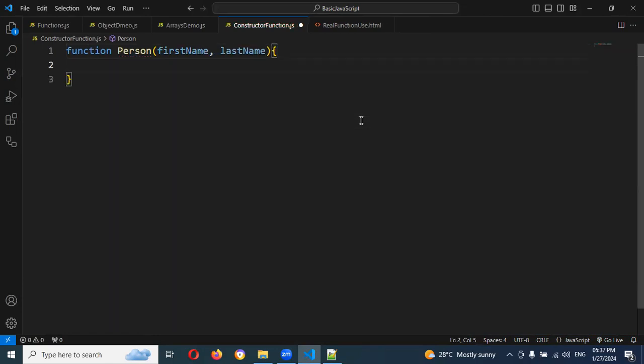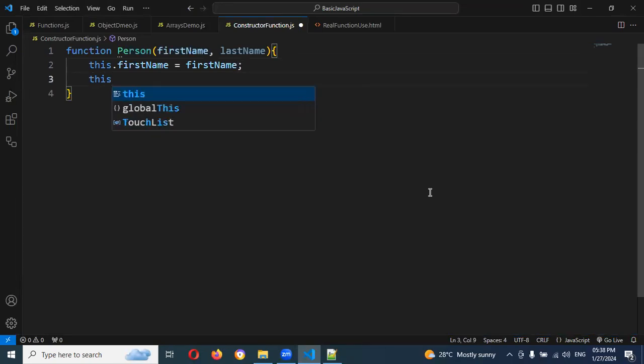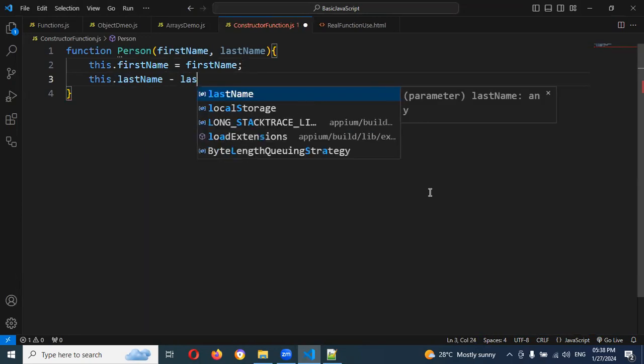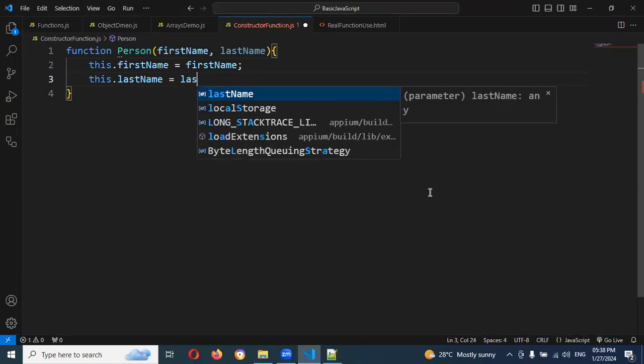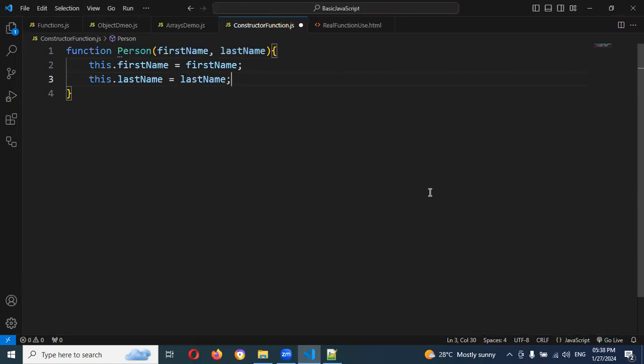This is the function creation, and inside we say this dot first name equal to first name and semicolon, then this dot last name equal to last name. Like this we need to create.